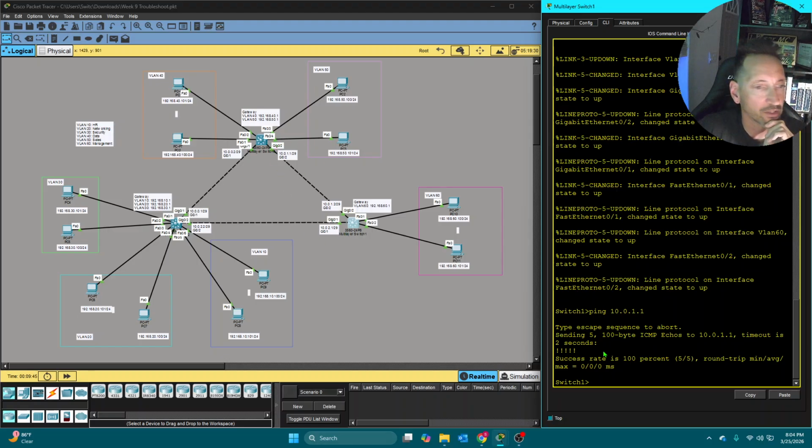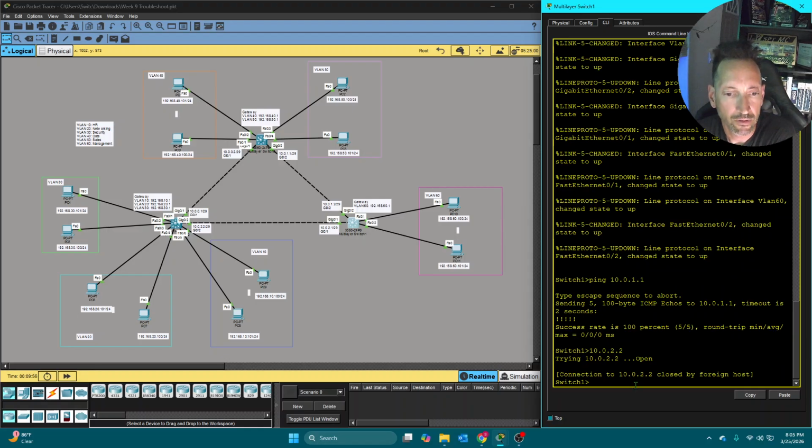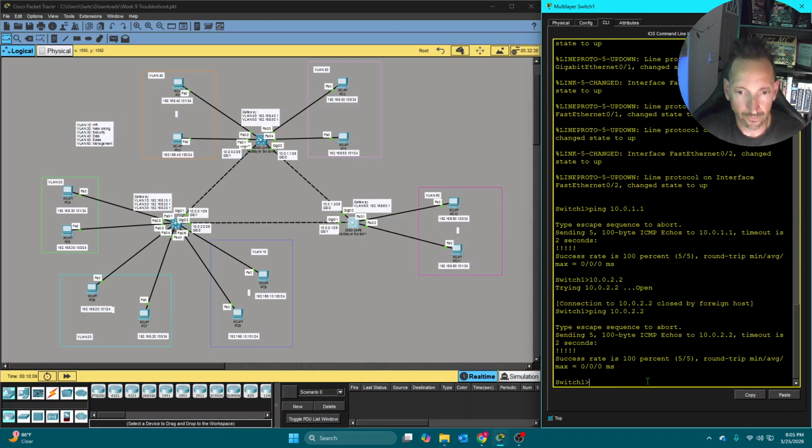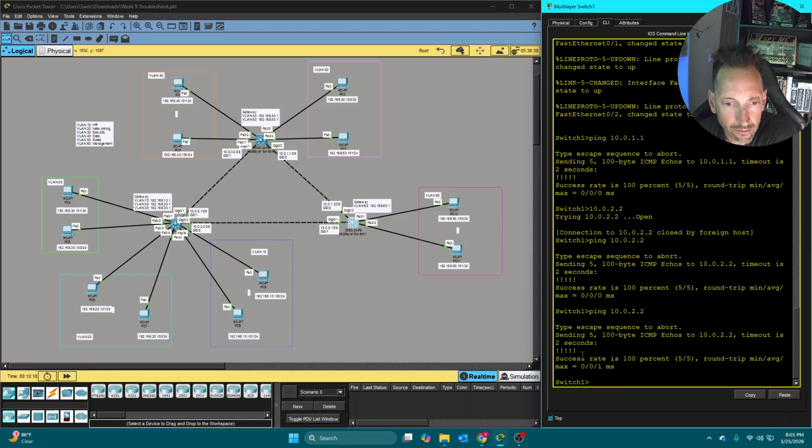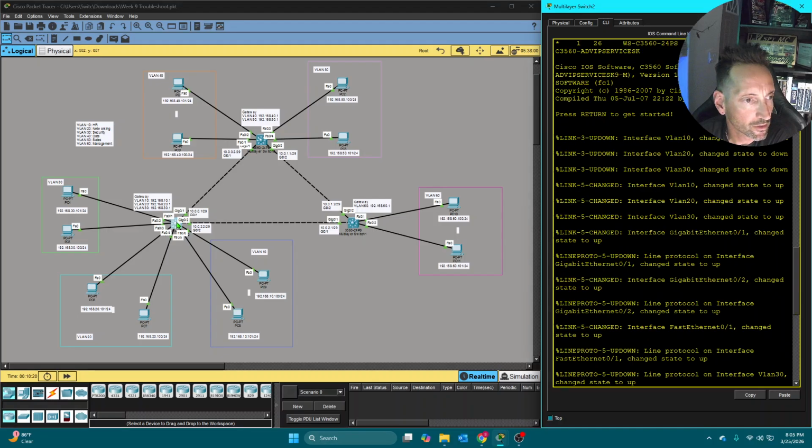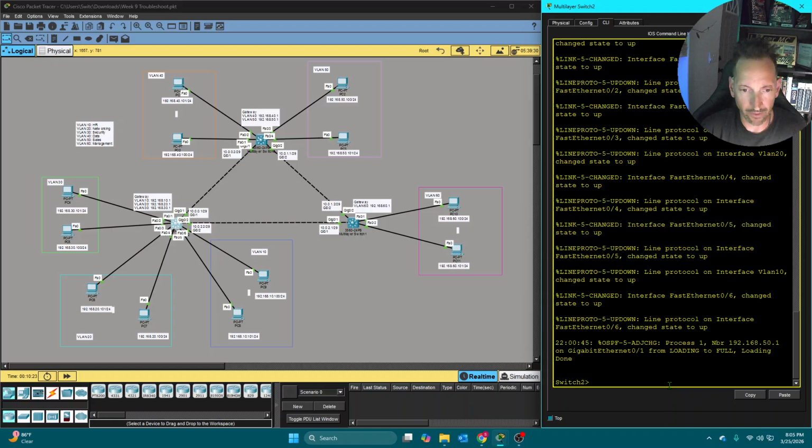Let's now try to ping this way, we'll try to ping west here, 10.0.2.2. Okay, so we're able to ping this switch, but this switch is not able to ping that switch.